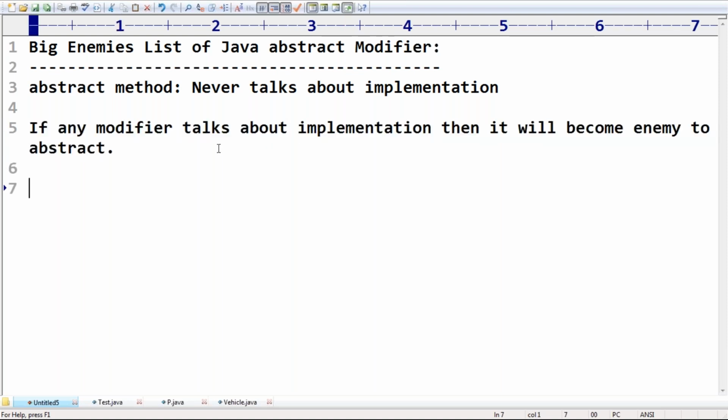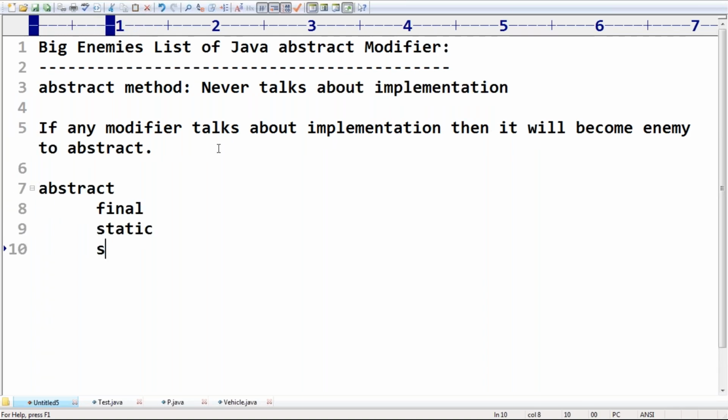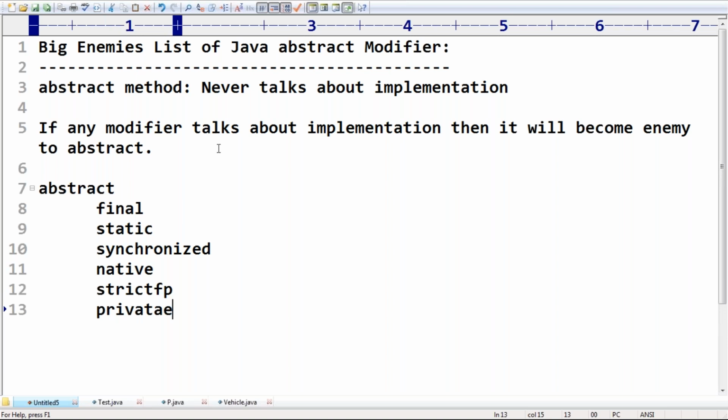Here are some list of modifiers I want to spell out: final, static, synchronized, native, strictfp, and after that private.